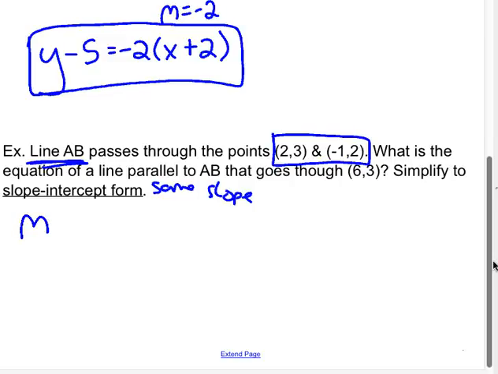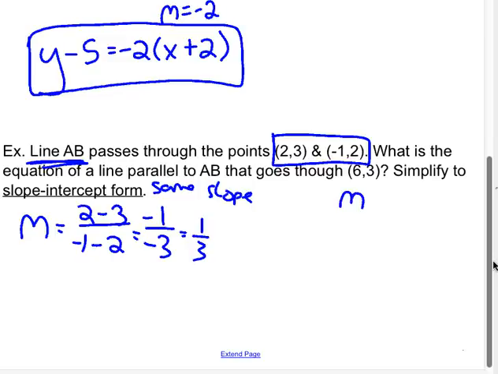So the slope of line AB is going to be, subtract the y's, 2 minus 3, subtract the x's, -1 minus 2. So we're going to have -1 over -3. We're talking about having a slope of 1/3. Okay, so we want that slope of 1/3 with our new point. We want a parallel, so we want to use that same slope, but now they're telling us our new line needs to go through this point.